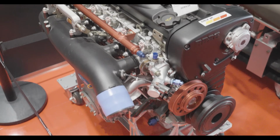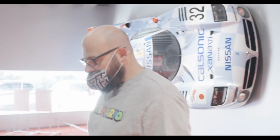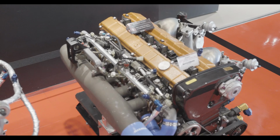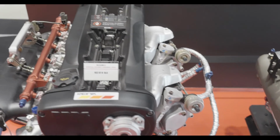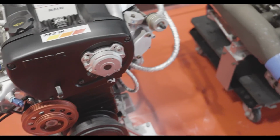So another thing you can find at Nismo Omori Factory, cool engines on display. This is a Group A R32 engine from the late 80s. This is basically the heart of what made the GT-R super famous, super popular, and legendary. It was built by Renesas engine, produced anywhere from 500 to 650 horsepower with the overboost function on the steering wheel. And of course, it was running twins. It's pretty much N1 based, very light in internals, and I'm not even sure if they were allowed to touch the heads, but definitely not lumpy cams or anything like that. And that kind of progressed into what we have here.